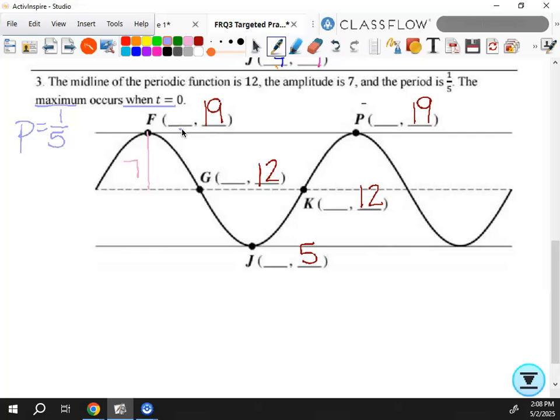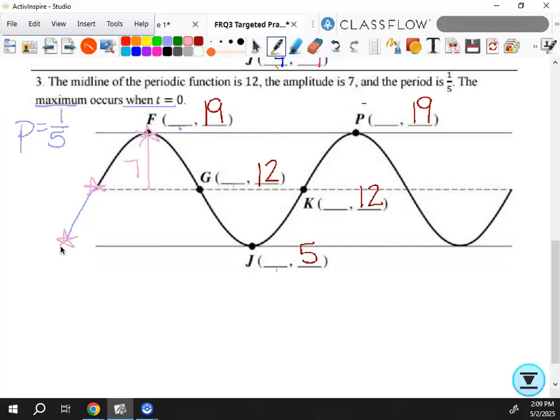And so here's where the discussion was. Some people were confused on how do I know when I can use the 0 and when I can't? Well, basically, if the minimum or even the midline was at 0, those wouldn't make sense because that would make this negative. So I think the best way to think about this is that if I bring this back here, there's 3 places a 0 is okay. Here, here, and here. Okay, those are okay to be zeros. Anything else not okay, that's why sometimes we have to back up and sometimes we have to draw other things. Okay, so that might help you wrap your mind around that.